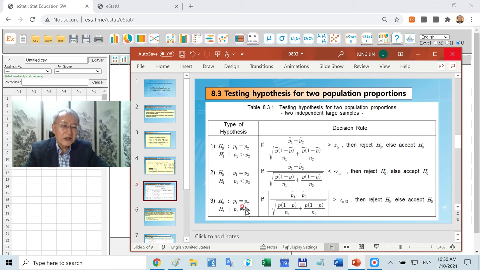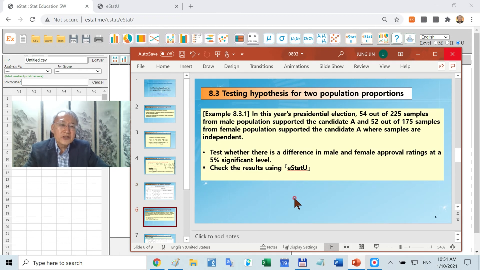There are three kinds of hypotheses. H1 can be greater than, less than, or not equal. And the test statistic is P1 hat minus P2 hat. But the standard error is square root of, instead of P1, you have to use P bar. This criteria is right tail test, this is left tail test, this is two tail test.